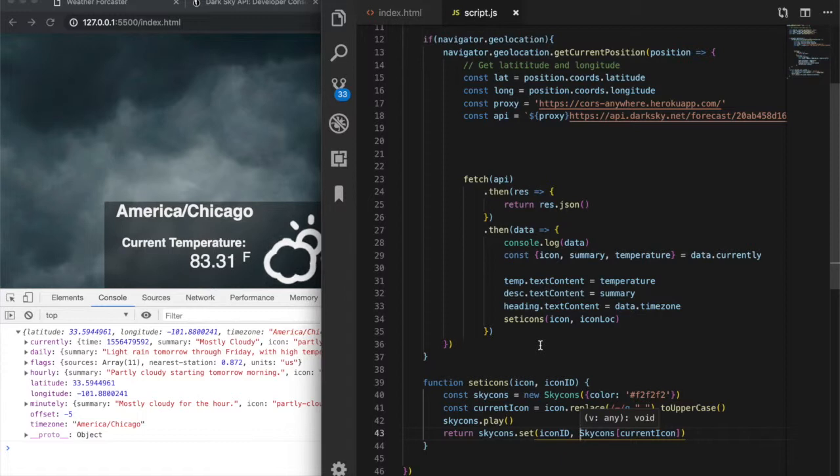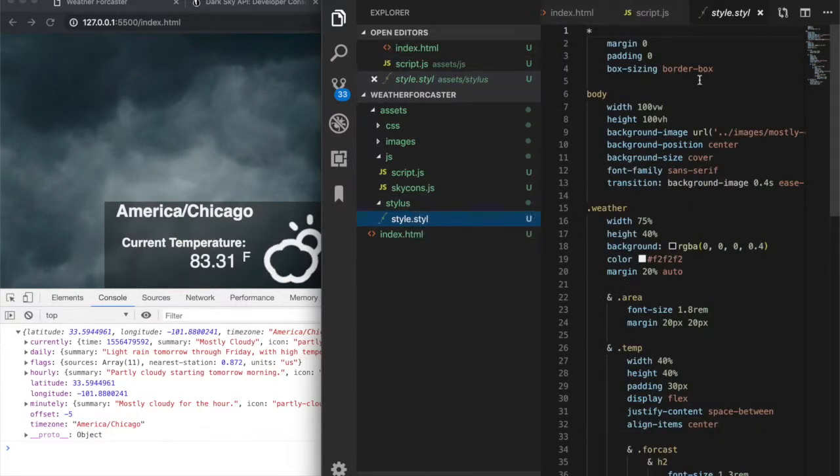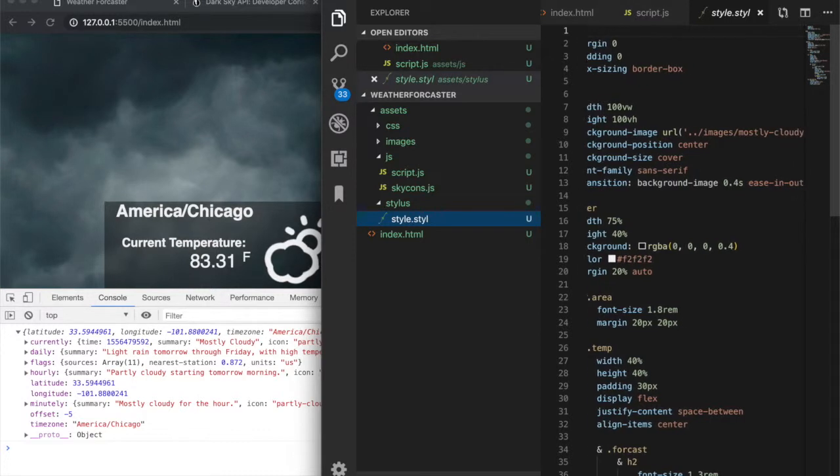So in order to get our background to change, and so it won't be so abrupt when it does change, if you look in the style, we have set on the body a transition, and we're looking for the background image, and we're gonna transition it within 0.4 seconds with the transition property of ease in and out.